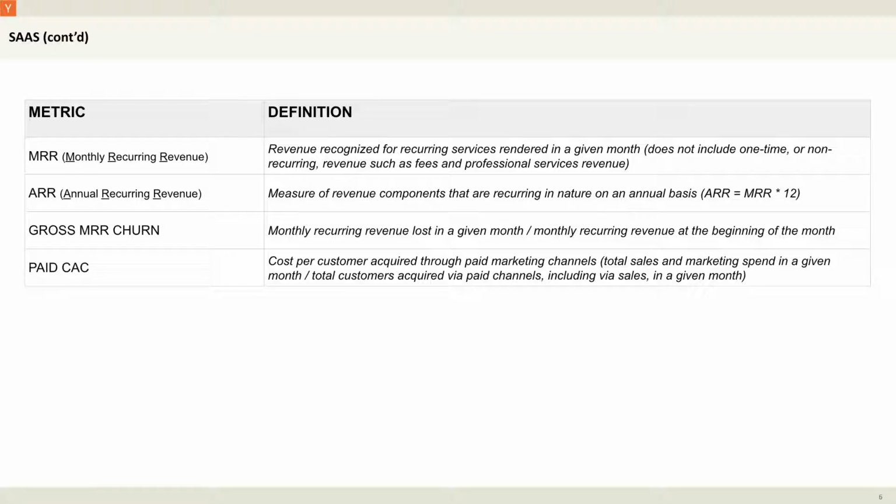Paid CAC. This comes in a little later. Hopefully, almost all of you are acquiring users organically. I wouldn't recommend doing any paid acquisition at this stage. But if you do start doing some experiments where you say, hey, I'm going to do a little bit of paid marketing or advertising to get a few customers, then you should measure what was the cost to get that user through paid mechanism. So which is literally saying if I spent $10,000 on Facebook or any other channel that you used and you got 5 customers from that channel, how much did you pay for that?